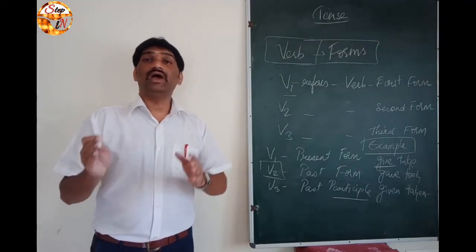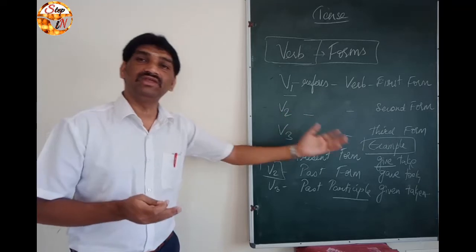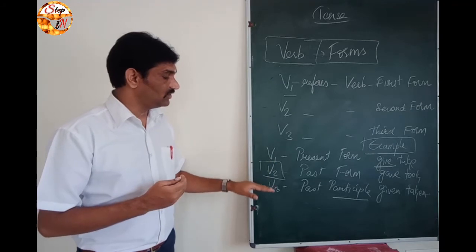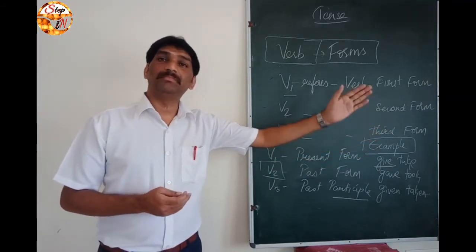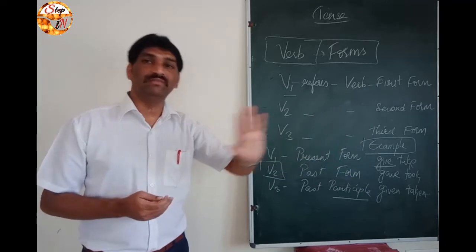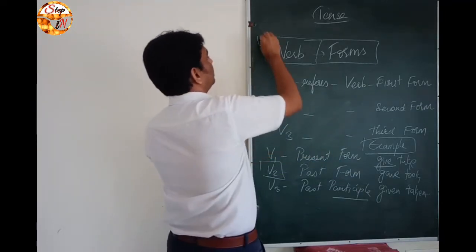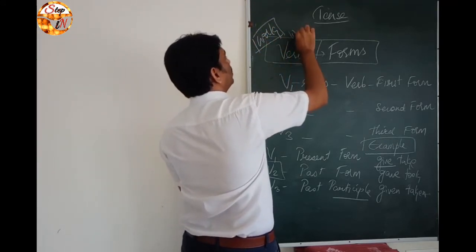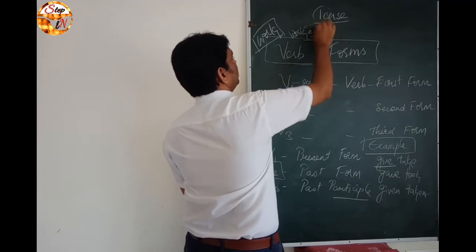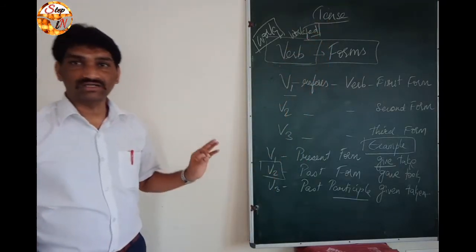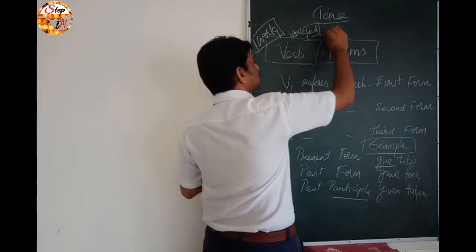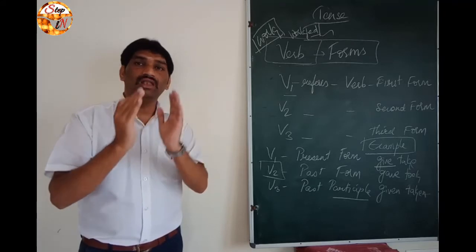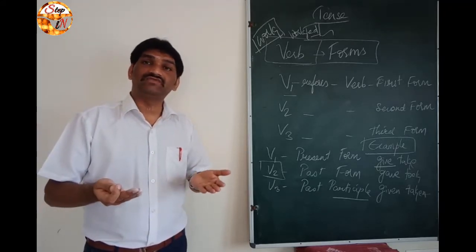Of course, we do have so many words which may not have 3 different forms. But we have different forms. We can call it verb 1, verb 2, verb 3. But if you take these words, the past and the past participle words will be the same. For example, if you take the word work, it is in present form, and for the past form we will just add ed to make it into the second form, worked, and the third form also will be worked only. So there are so many words like this: like, liked, liked; love, loved, loved; lift, lifted, lifted.